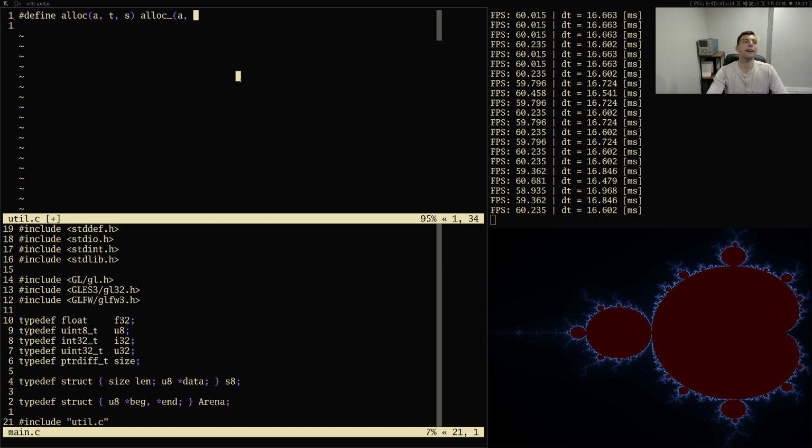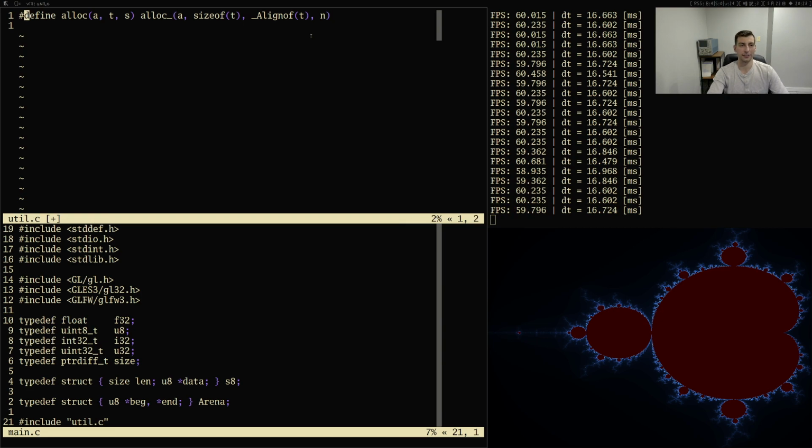So it's going to take the size of the type, so t is a type. It's also going to take the alignment of that type, which in this case, we're not doing anything crazy, we're just allocating U8 data. So the alignment's always going to be 1, but that's okay. And it's going to take s, our size.